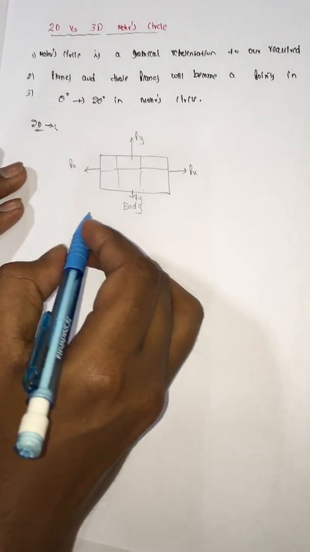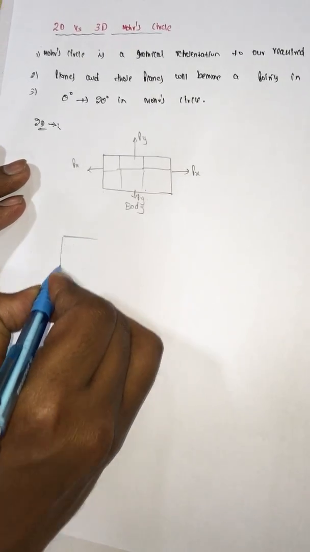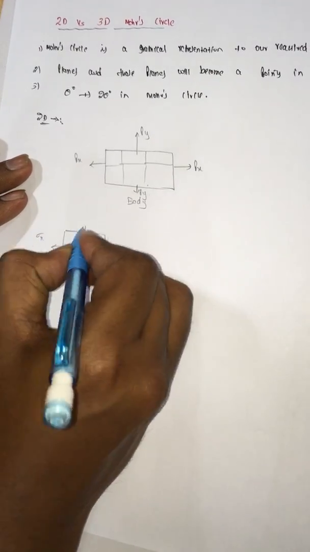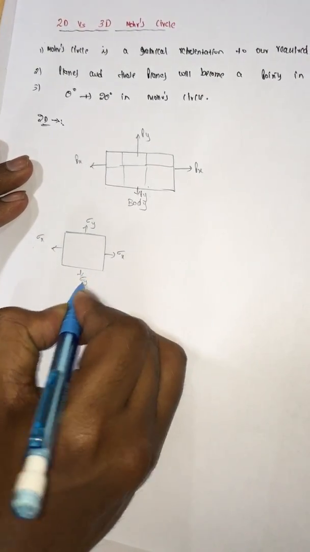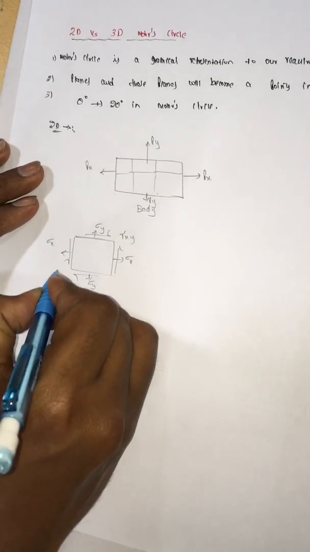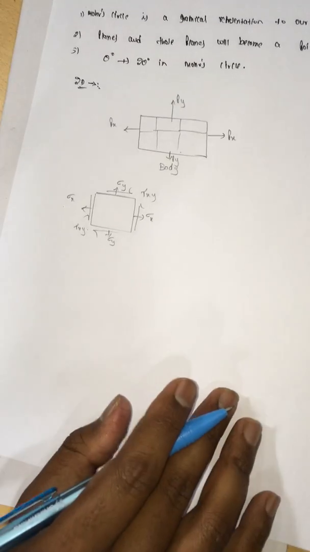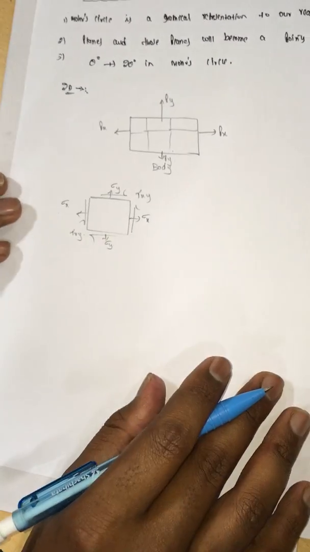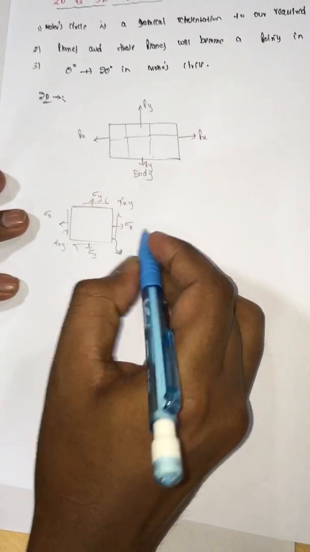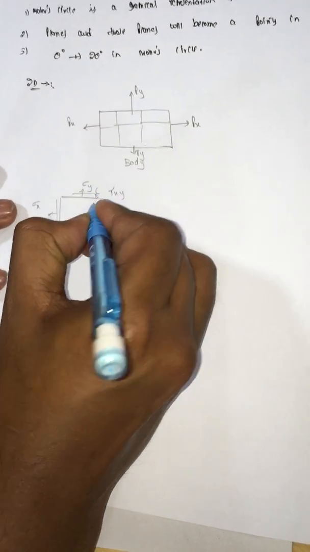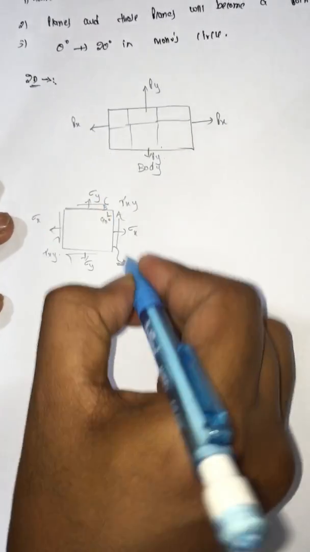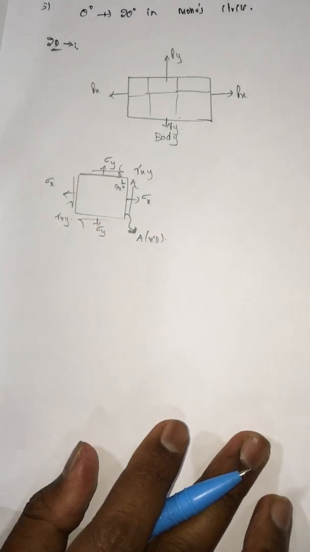Now let us take an element here. This is my element. I am taking a small element here. On the element you are having stresses sigma x, sigma y, and shear tau xy. This is the thing you have to follow. Now let us take a reference plane. It depends upon you, you can take anything as a reference plane. This is plane A, this is plane B, and they are at 90 degrees in the element. This is my reference plane A, and this is my plane B.